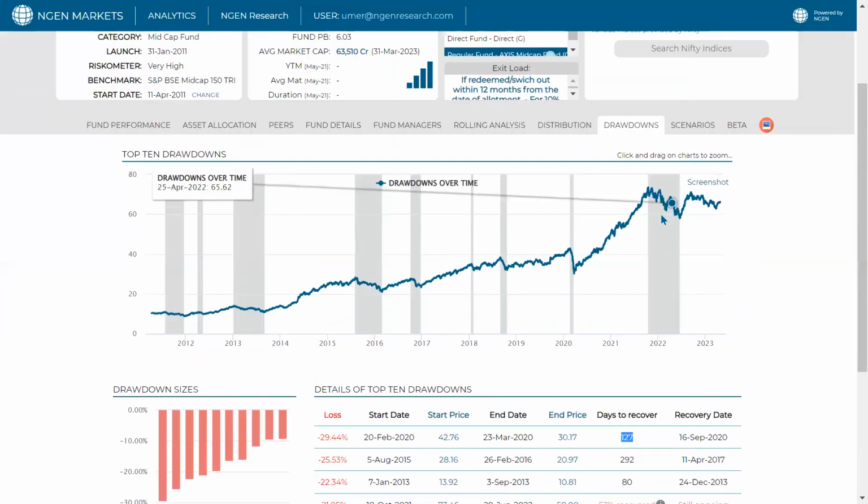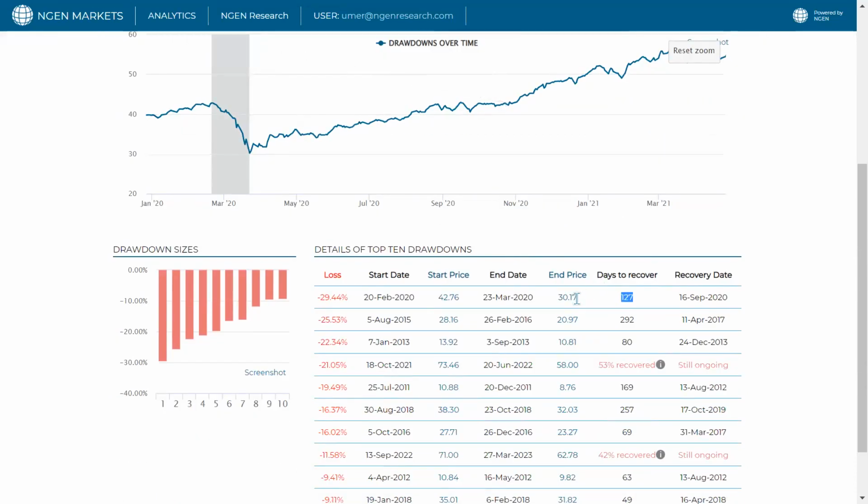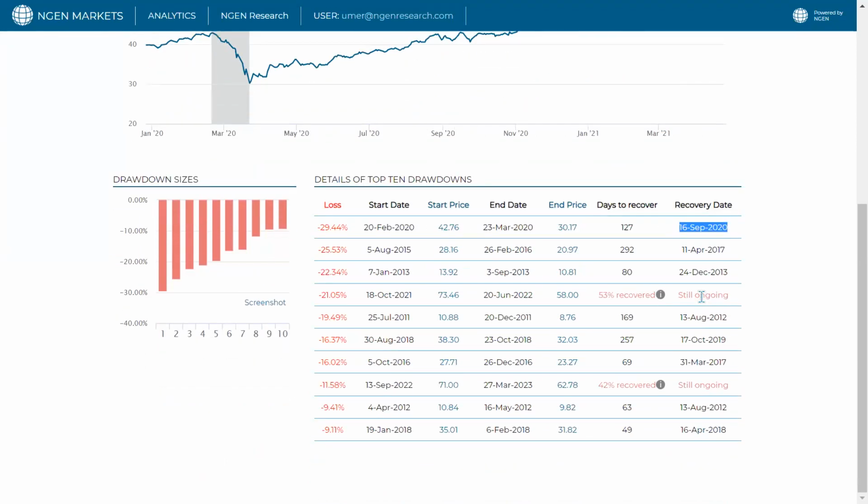Once we capture the top 10 losses, we then consider how many of those losses have actually recovered. So the recovery is actually a peak to trough and trough to peak analysis. It shows the recovery date for this particular loss, considering that this is a COVID loss, between October 2020 or something. You can effectively see that for COVID, it was close to a September to October recovery date. And you can check the recovery date for any particular loss among the top 10 losses in our system.